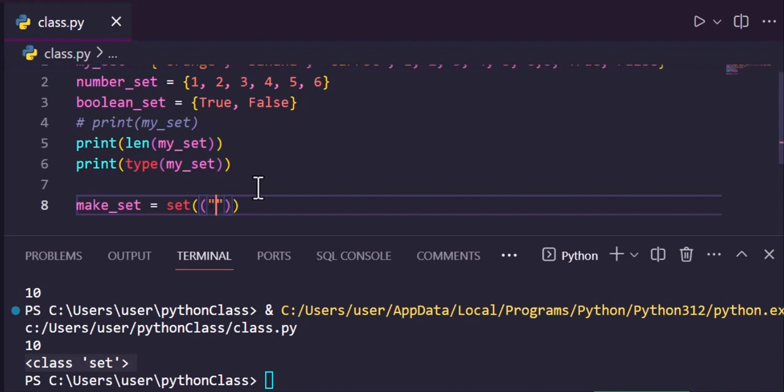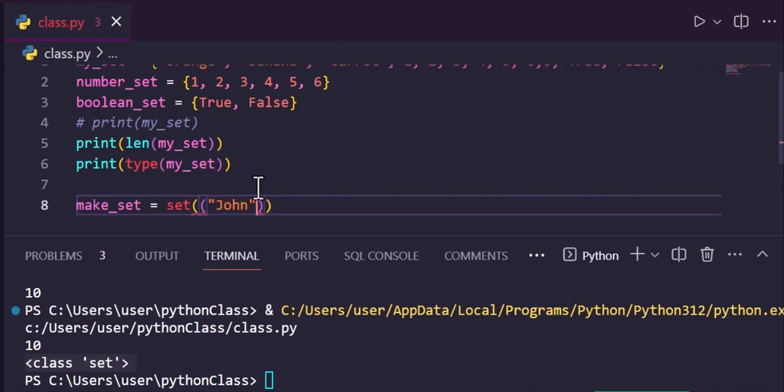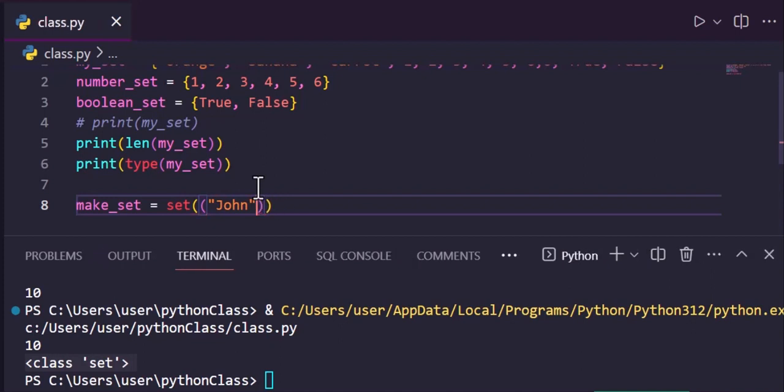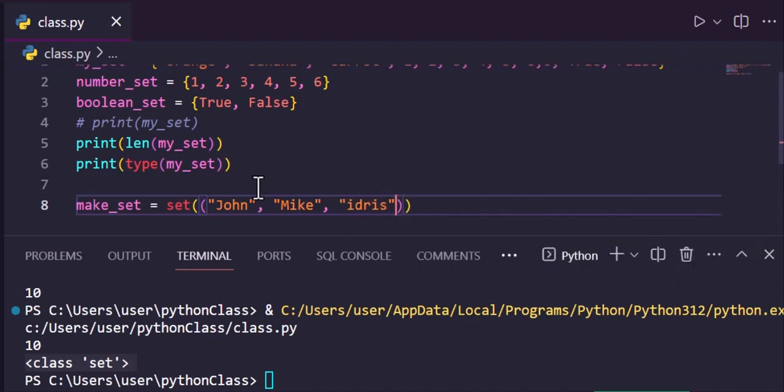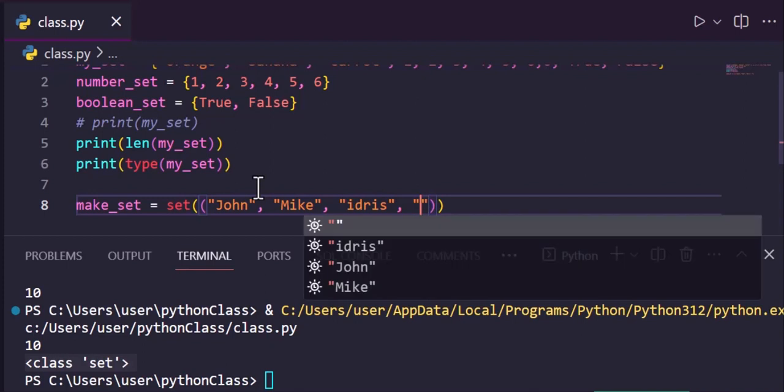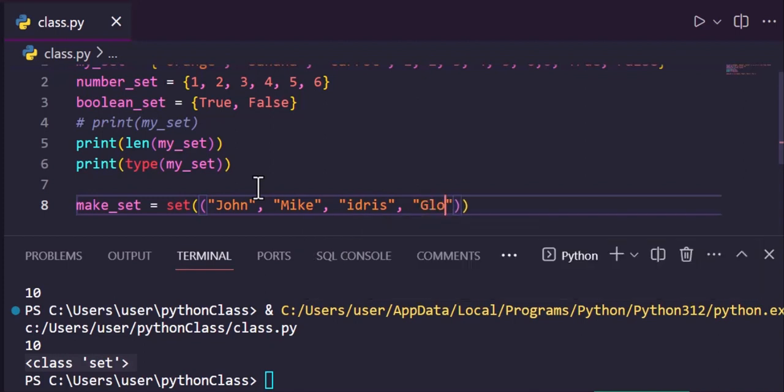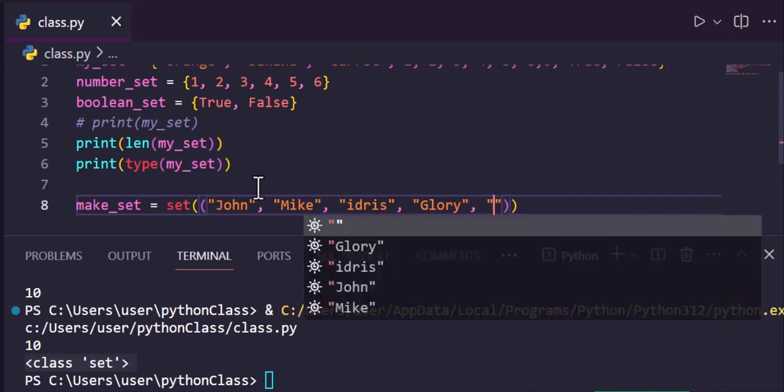So here, let's have some names: Mike, John, Mike, Idris, Glory, Hannah.